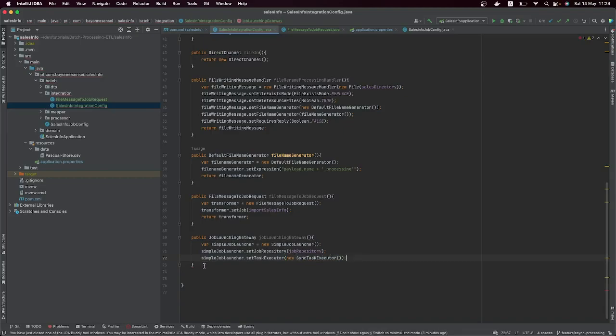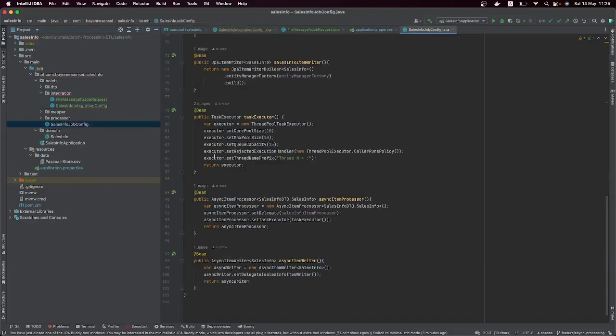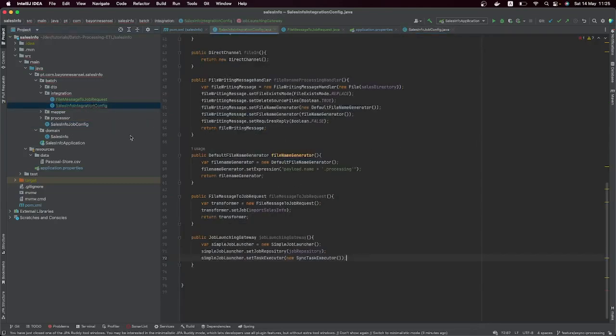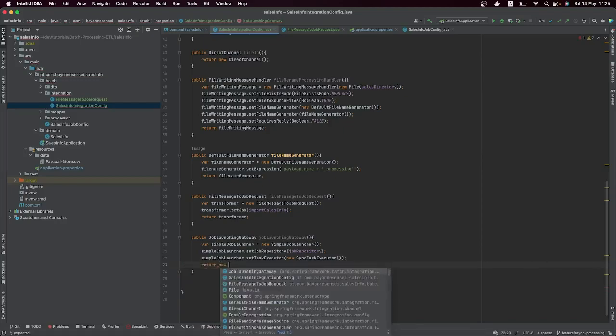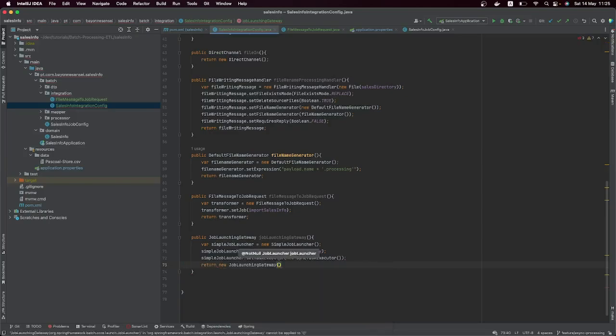We could just create a new task executor like this one here, setting all this kind of stuff and so on. But let's just keep it simple and use the SyncTaskExecutor. We could also use the async one, which is the one that we can customize. So this is the way that we create our job launching gateway.